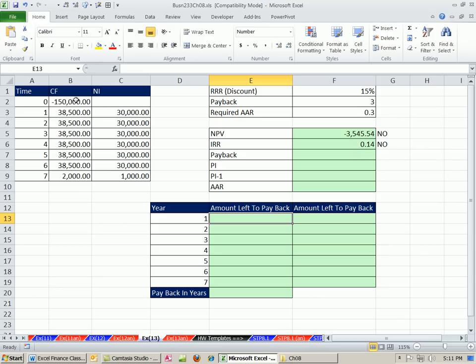Well, there's a $150,000 outlay, and then each year we get this period. So I'm going to start by going negative this, and I'm going to say minus this. So after the first year, we recover $38,500, and that's how much we have left to collect. Now I'm going to say from that, I want to subtract this second cash flow. And this formula I can copy down because it's always going to look from the period before and subtract the appropriate amount. So I'm going to drag this all the way down. And the first negative says, well, somewhere during this year, I'm going to get paid back.